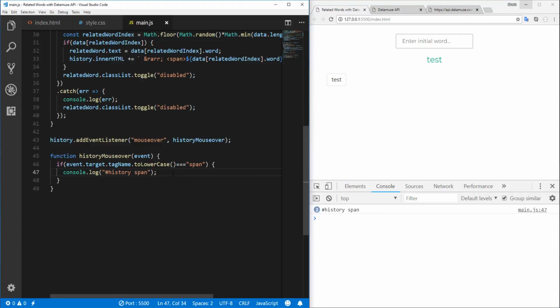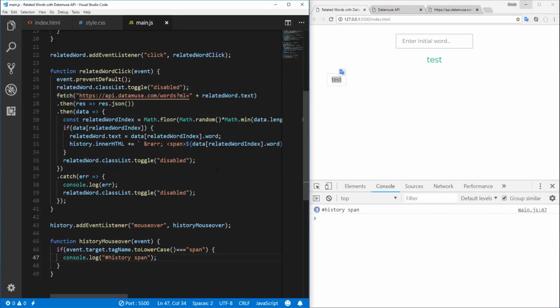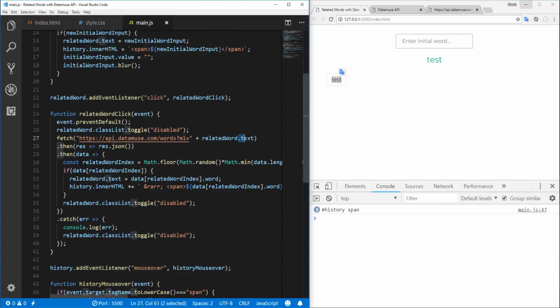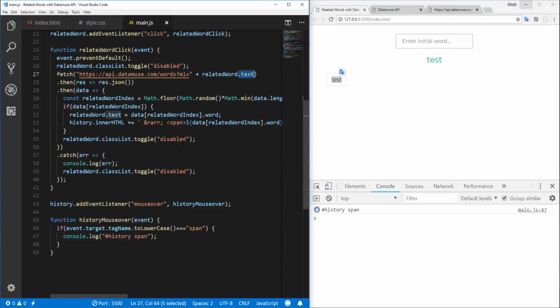Nice. So now we want to make a request to Datamuse API to get a list of synonyms of the target word. And by the way, how can we access the target word? Well, if you recall previously, we used the .text property for the anchor element. However, for the span element, the text property does not exist. And let's quickly demonstrate this.